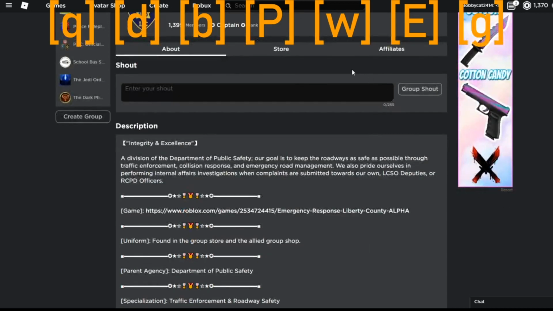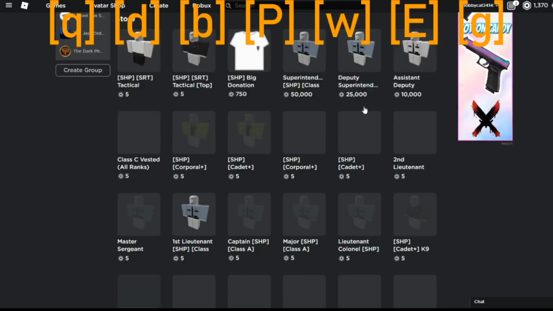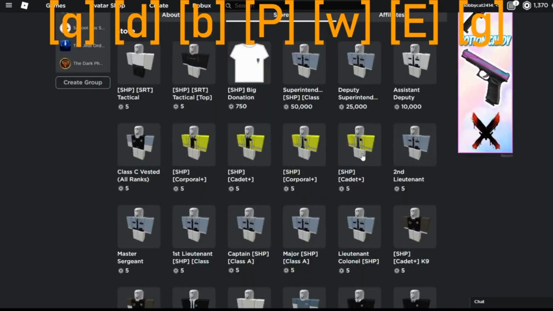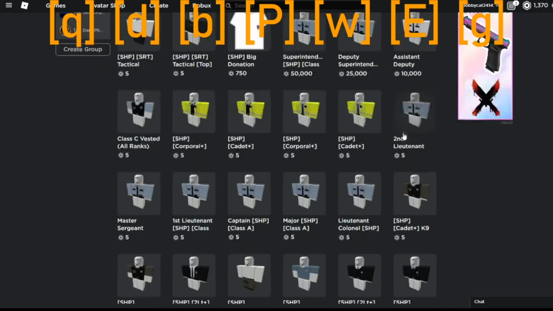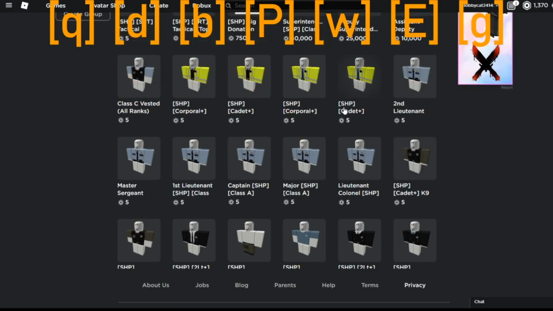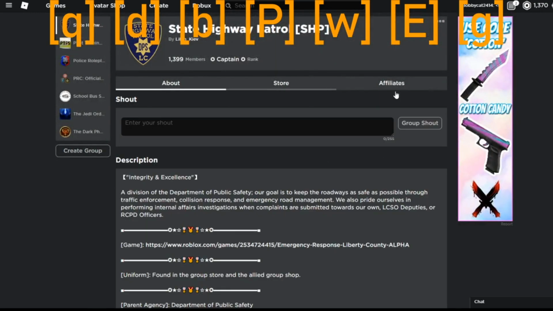Now, once you are in, you are going to need to buy a uniform. If you cannot afford one, contact Jordan_Kev for funding for a shirt and pants. Now, you need to use the shirt that corresponds to your rank. For example, if you're a cadet, you cannot wear the second lieutenant. Just know, okay?